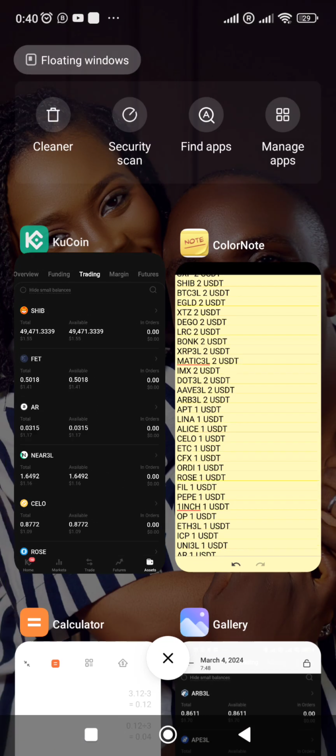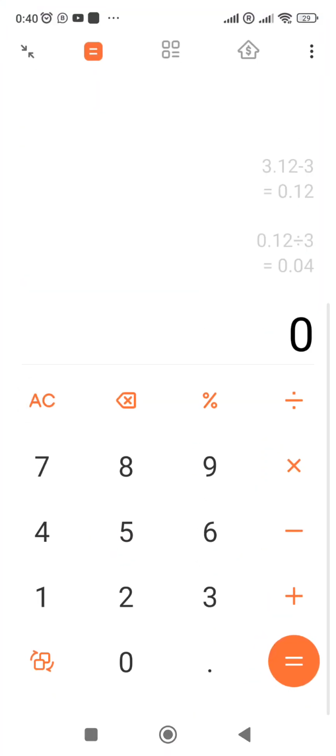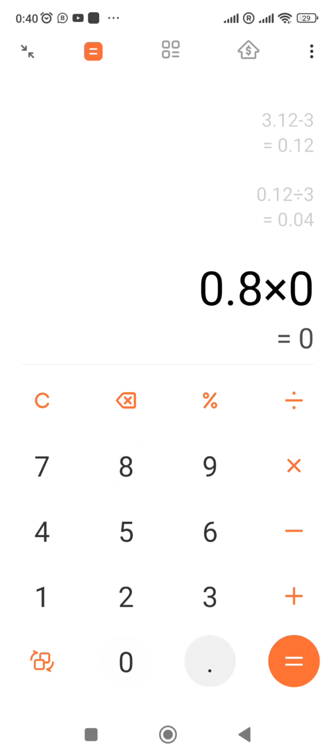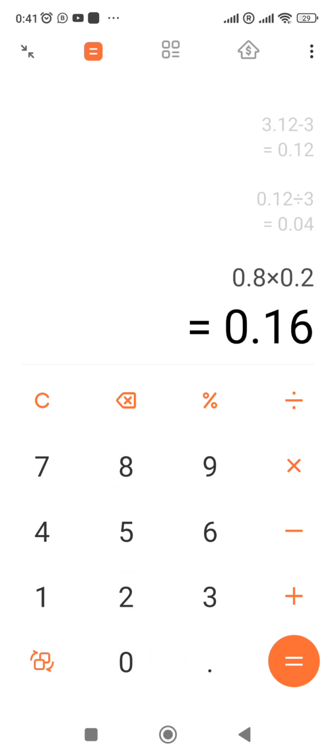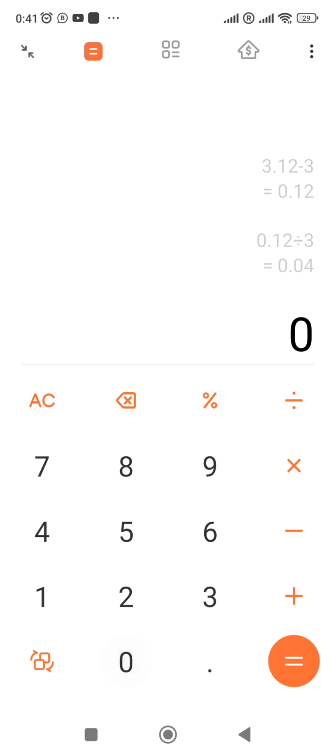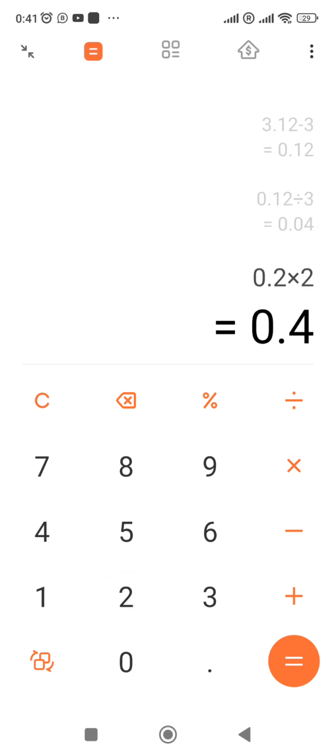Once again, assuming your own buying is 0.1 USDT and you have invested twice in that thing, so the amount you've invested is 0.2 because you've invested 0.1 USDT twice. If it drops to 0.8 times 0.2, which is 0.16 or less, you buy another 0.1 USDT. But like I said, by now you should be dealing with at least 0.2 USDT per coin. So let's assume you bought 0.2 twice. The thing is now 0.4 USDT that you've invested.